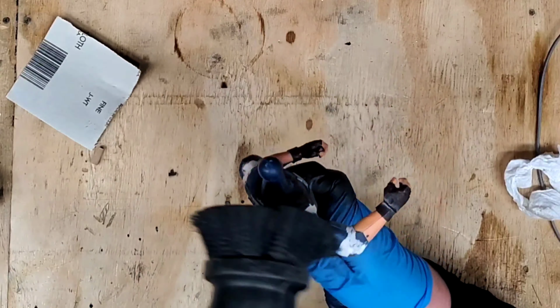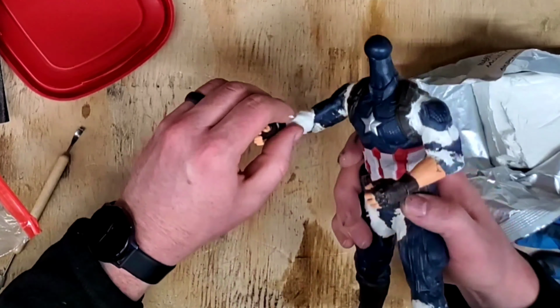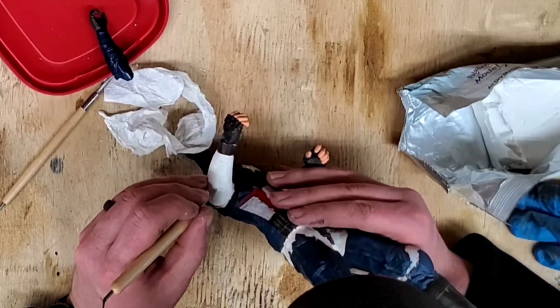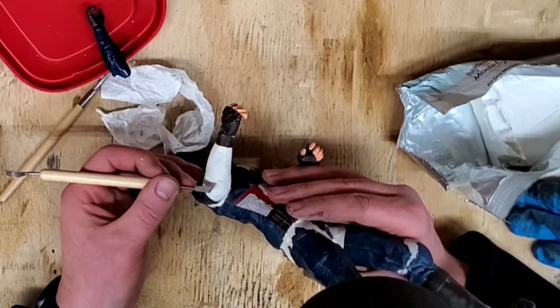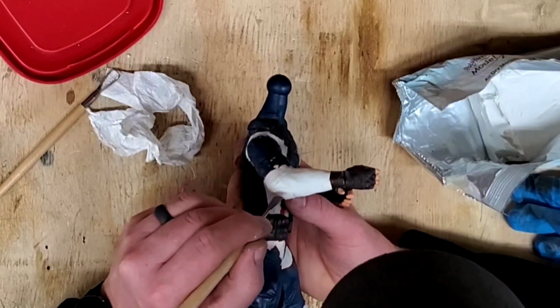Then I cleaned away all of the dust and it was time to start molding. This was, without a doubt, the most challenging part of this project. But also, it was the most fun. I started with the forearms, spreading the clay out and adding some small details like the suit padding and armor.